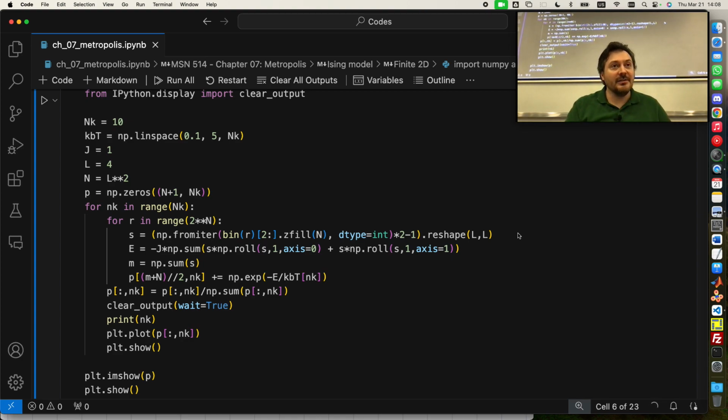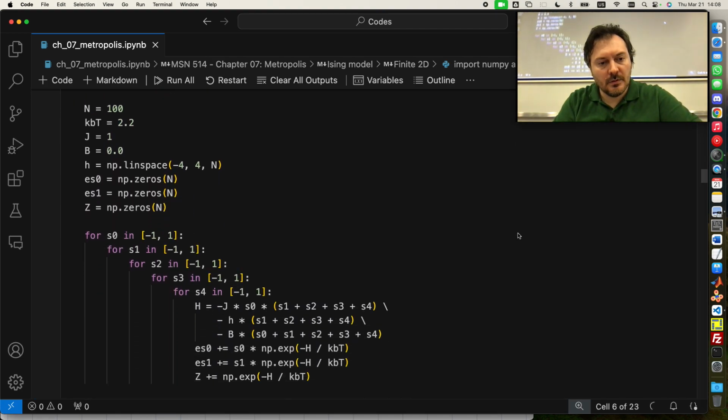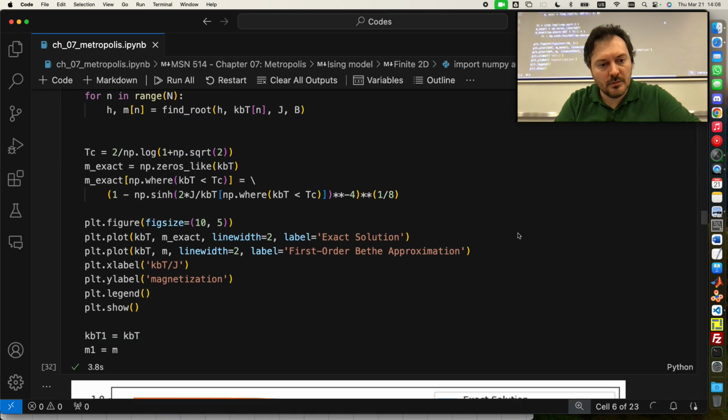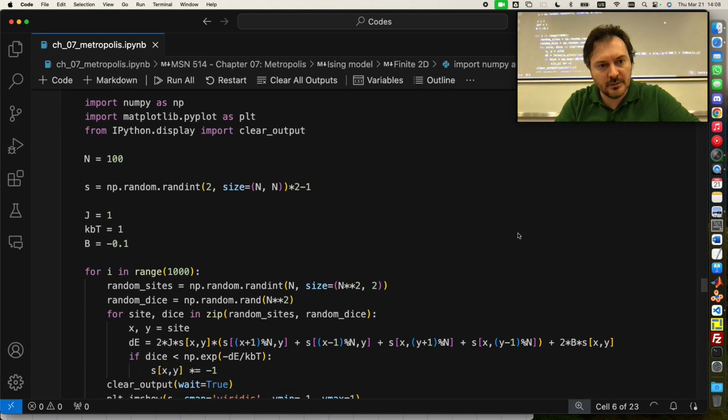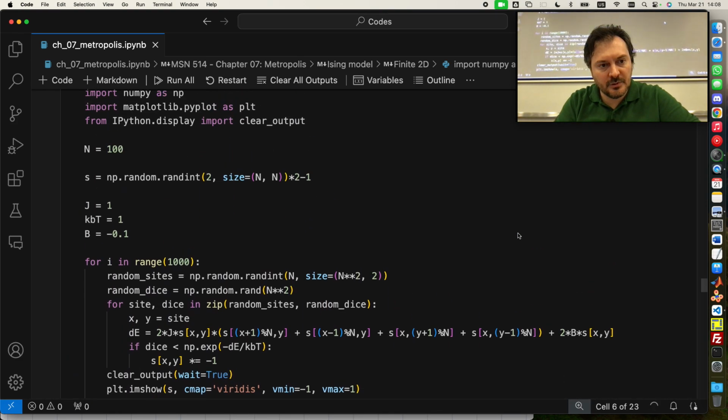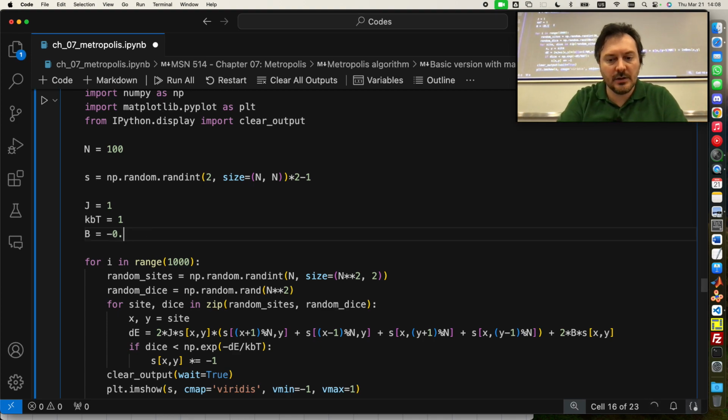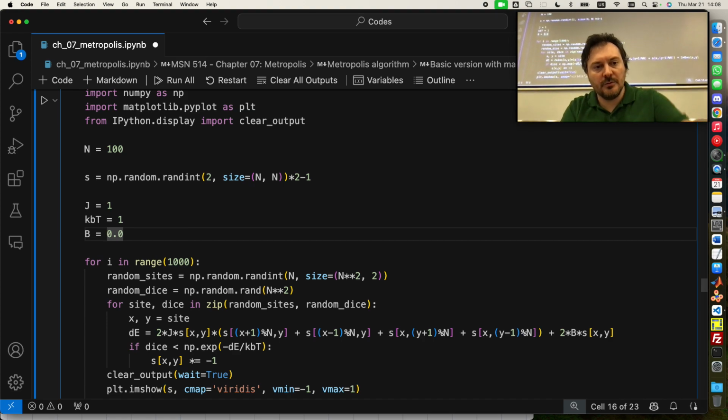Do you need a break? Before we go to the break, let me talk more about Ising model, and then we go to the solution. I'm actually going to ruin it for you, and I'm going to plot it without explaining how this one works. Let me just show it to you.